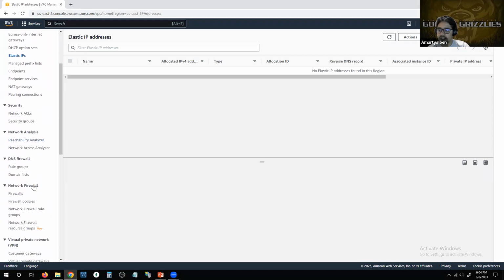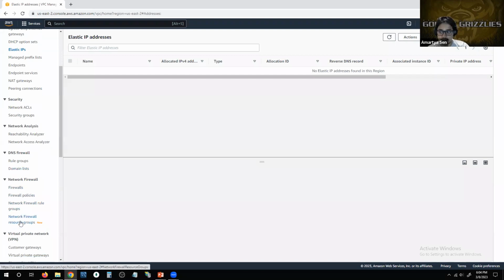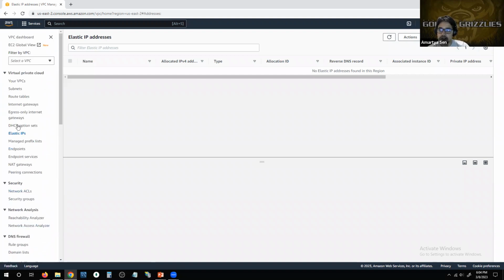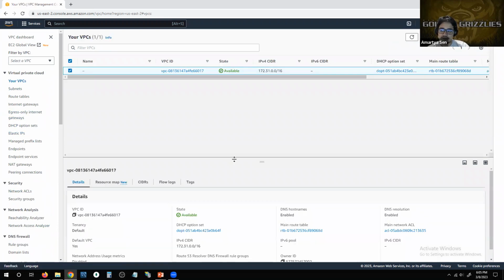So these are all of the different things. If you have any kind of DNS firewall that you need to create, which is specific to your web server hosting, then you can create your rule groups here. You can create the domains that you want it to communicate with and those kinds of things, which is kind of similar. Then you can create separate firewall resources, just like we are familiar with on our local computers, within this VPC. So all in all, what this VPC enables you is to get an entire glimpse of everything that is happening within your networking infrastructure. So this is your starting point of setting up the network.